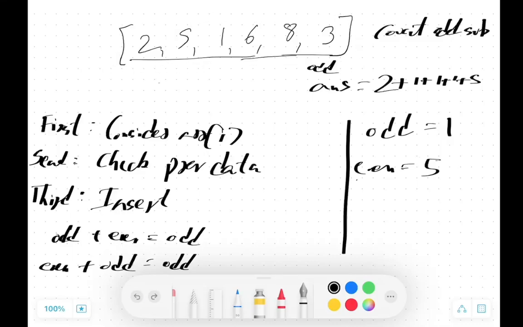These are the 5 subarrays. Then we have checked previous, now it's time to insert, we have odd, so we will increment odd counter. Okay, so then that's all. So how many total subarrays are there? It is 10. 10 is the expected answer. So this will be my approach.